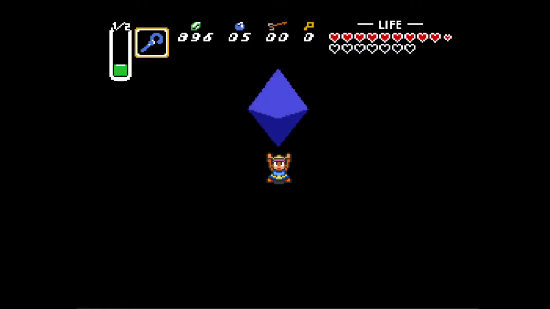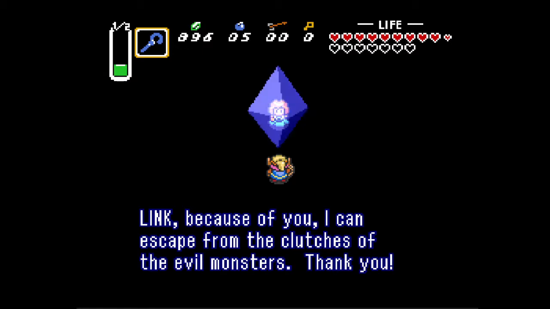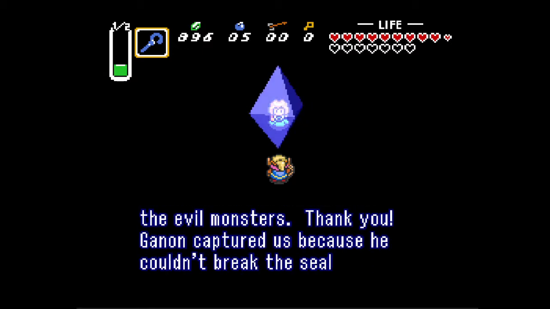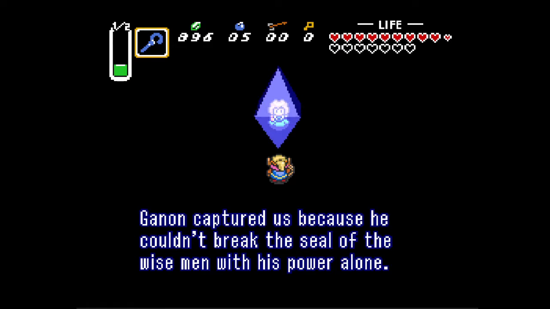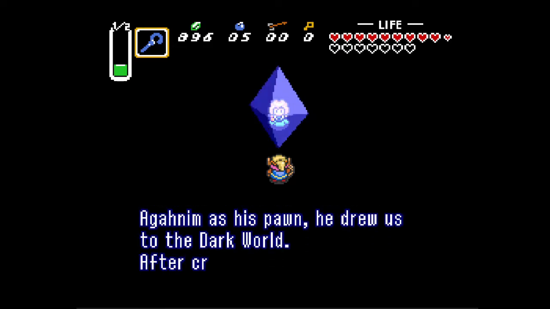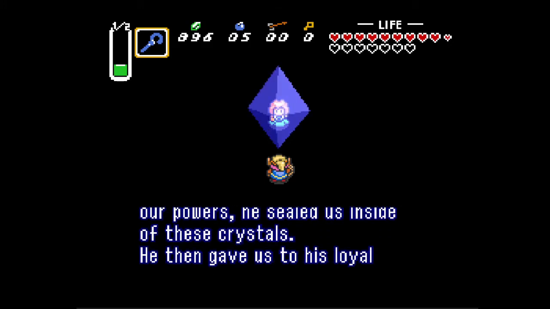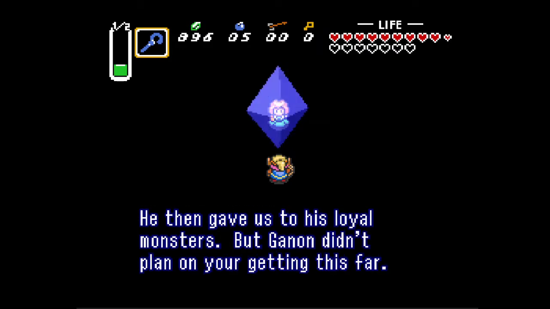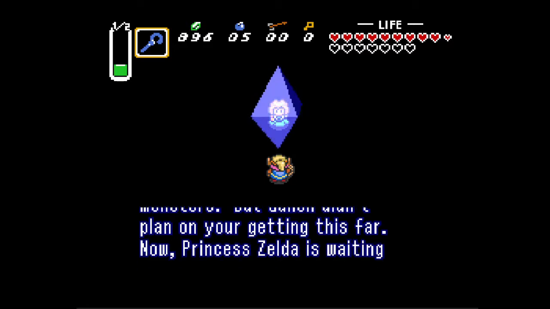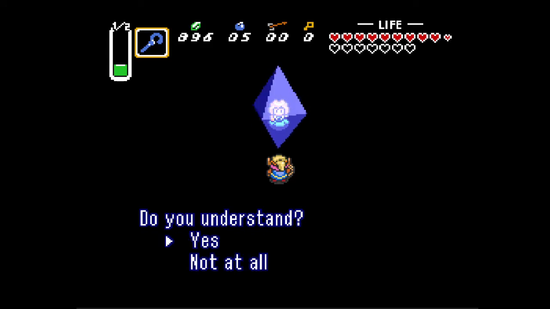What propaganda do they have for us today, Link? Link, because of you, I can escape from the clutches of the evil monsters. Thank you. Ganon captured us because he couldn't break the seal of the wise men with his power alone. And then, using the wizard Aghanim as his pawn, he drew us to the Dark World. After cracking the seal with our powers, he sealed us inside of these crystals. He then gave us to his loyal monsters. Well, but why would he give them to monsters? But Ganon didn't plan on your getting this far. Now Princess Zelda is waiting for you inside of the Turtle Rock. Please hurry. Do you understand?